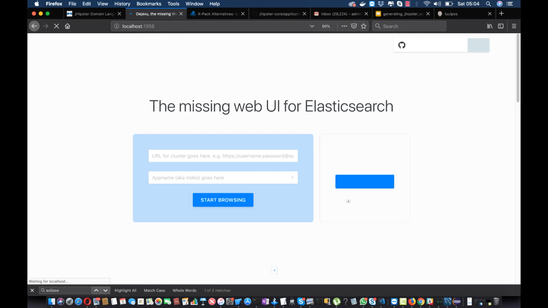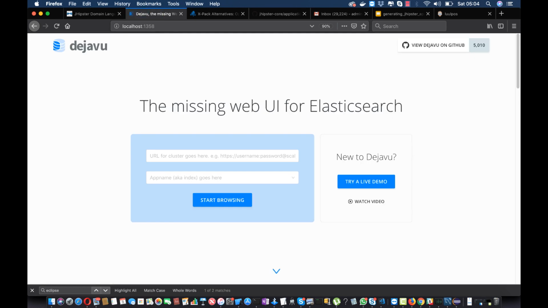It's running locally for us. What we need to do is say HTTP, and then 127.0.0.1, which is just another way of saying localhost, and then 9200.